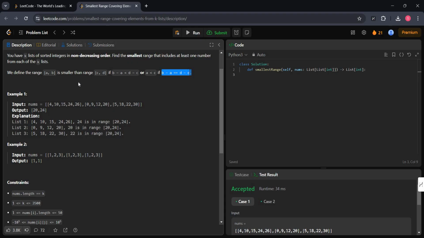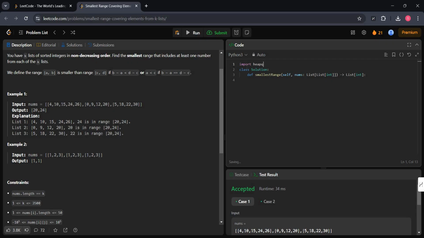Coming to the implementation part, I'll begin by importing Python's heapq module. We'll be using a min-heap, which helps in efficiently finding the smallest element across the multiple lists. The heapq module provides an easy way to manage the heap data structure. As I said, we are going to use a data structure technique, so I'm using heapq. I'm writing import heapq.